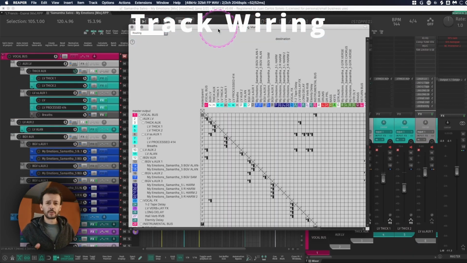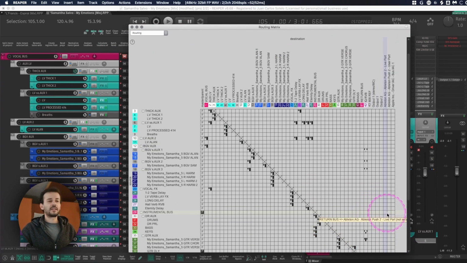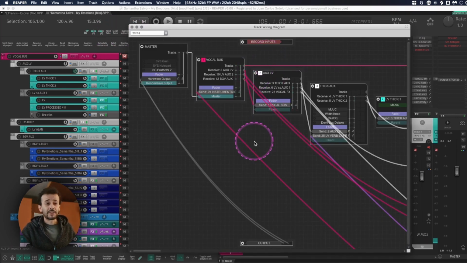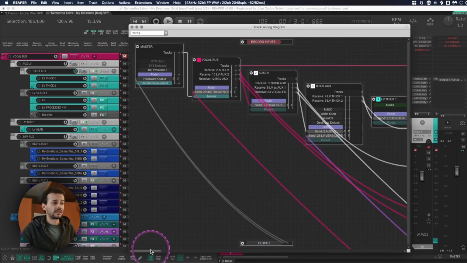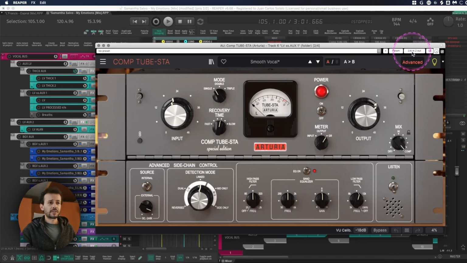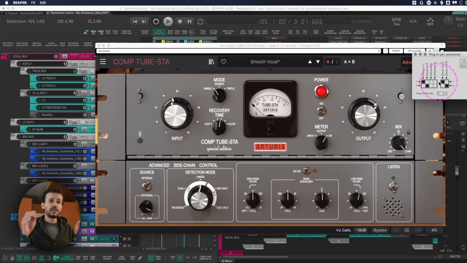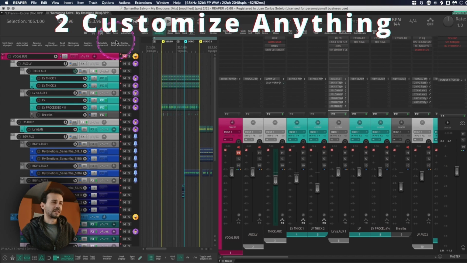I really like how Reaper makes me think in an engineering way for certain solutions. For example, the routing matrix helps you make sends and returns really fast. A small extra is that maybe when I'm trying to explain signal flow within the classroom, it's easier to explain what's happening with pre-fader, post-fader, using the track wiring diagrams, or even just to talk about sidechain routings. You have more channels, you can even get 64 channels in one single channel. A really engineering way of thinking of signal flow. There are so many ways of making it your own.